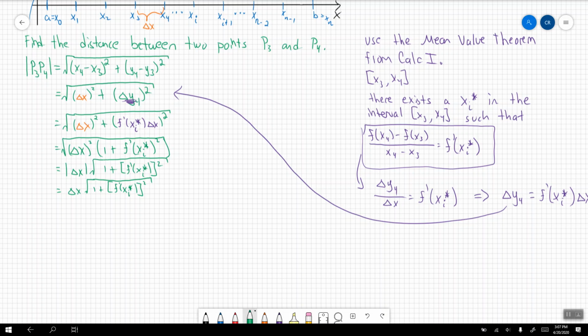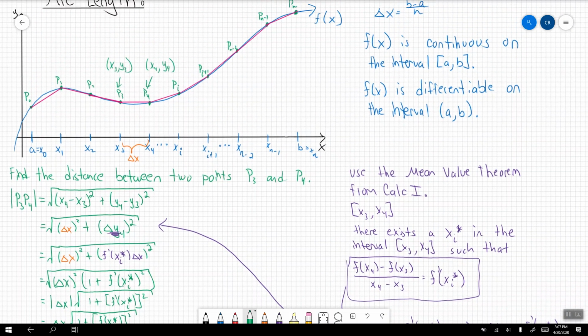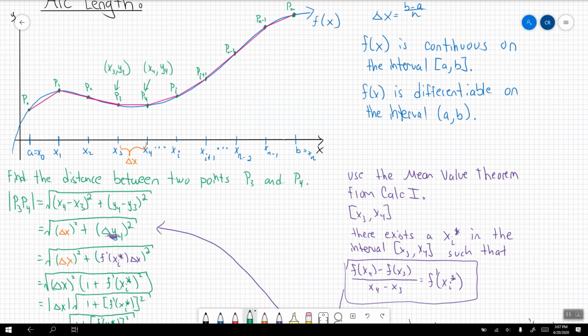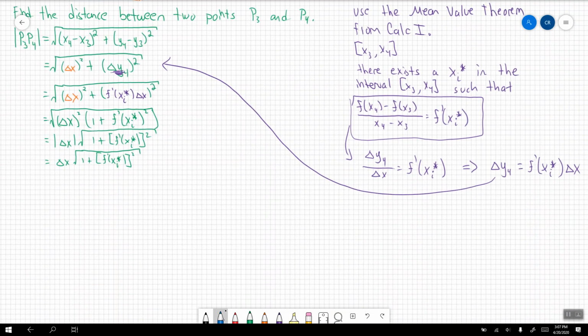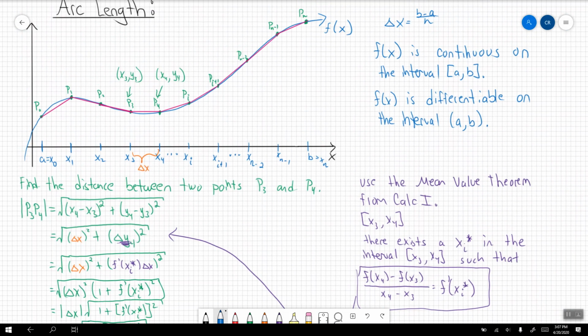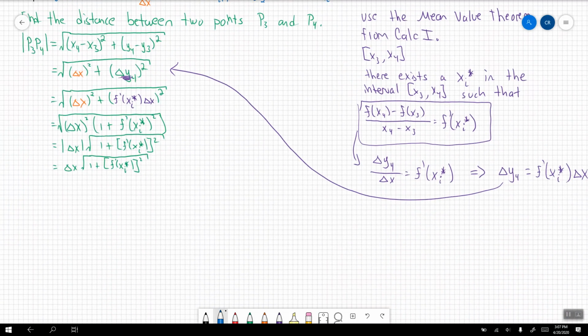So now, imagine, let's say that we don't just want to approximate this, right? Because as I have it here, it's just an approximation. What if we want more than an approximation? What if we want an actual exact length? Well, if we want an exact length, we're going to have to take a whole bunch of these individual values and cut them up into smaller and smaller and smaller increments. In other words, we need to apply the Riemann sum process. So, how does that look then?